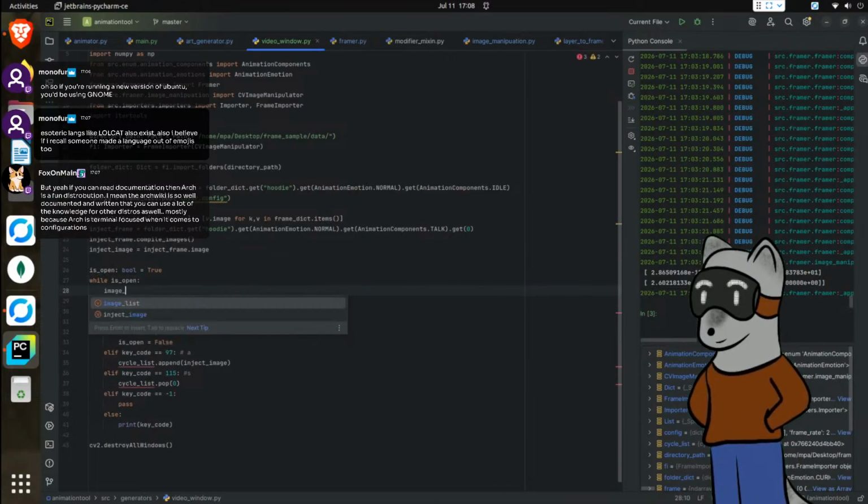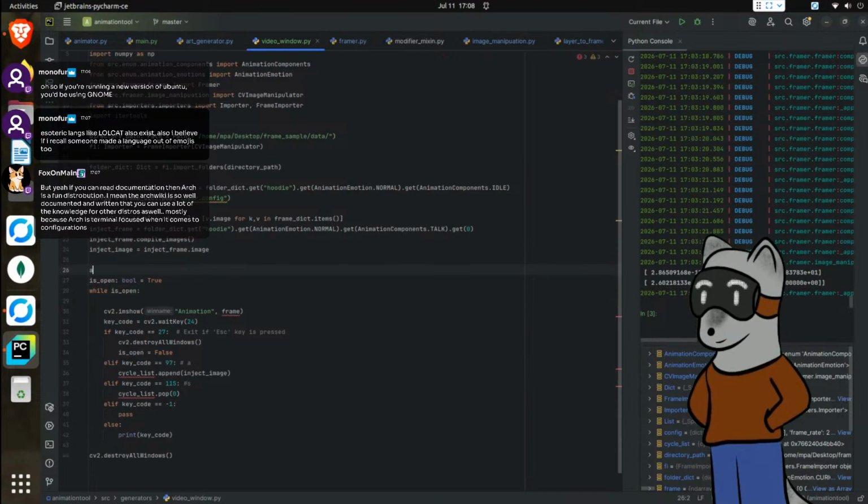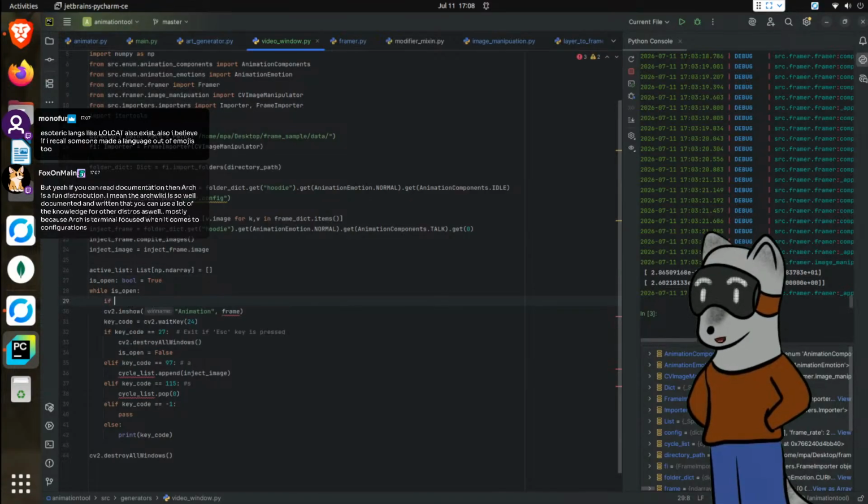It's still going to be the image list, but I'm going to call it the active list. And this is going to be a list of NumPy arrays.